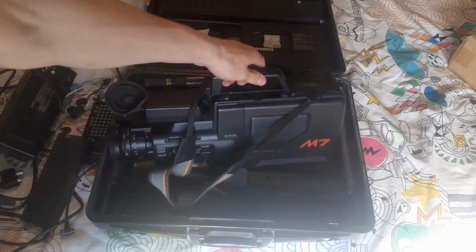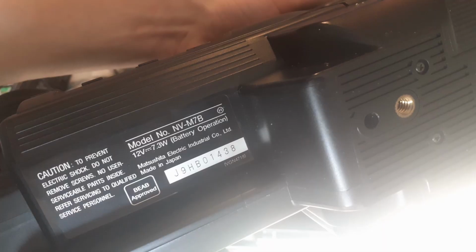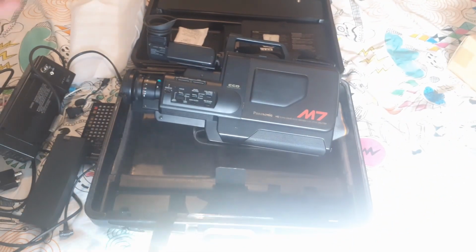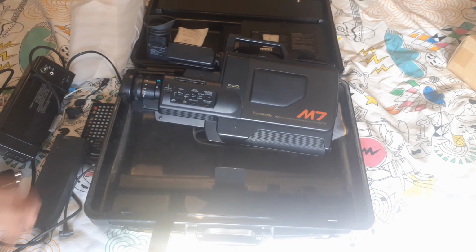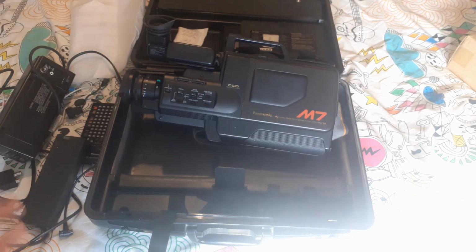And finally, the camcorder itself, which is a Panasonic VHS movie NVM7B. It's a pretty decent little camcorder. Surprisingly enough, it actually works, although the door was stuck. All I had to do was bend a bit of metal back into the right shape. Unfortunately, I lost a little rubber roller and a circlip, but it still works. The door still shuts, although I'd prefer it to be there. It just kind of hurts my soul.